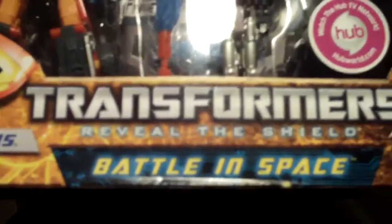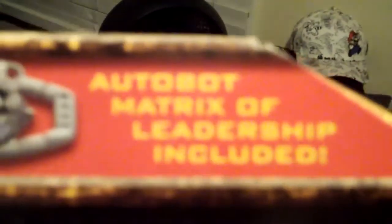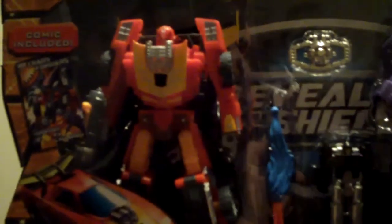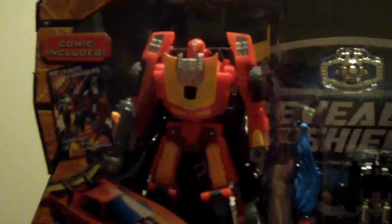Here's the box again up close. It says 'Battle in Space.' It has the Autobot Matrix of Leadership included inside. The story text reads: 'Lost in deep space and desperate to rendezvous with the other Autobots, Rodimus and his crew pilot their damaged starship through a forgotten riot of the universe. Their one hope is to avoid the Decepticons they know are hunting them. Cyclonus will stop at nothing to destroy the Autobots — he will scour the cosmos for his prey, never stopping and never resting until Rodimus and the others are nothing but blasted atoms.'